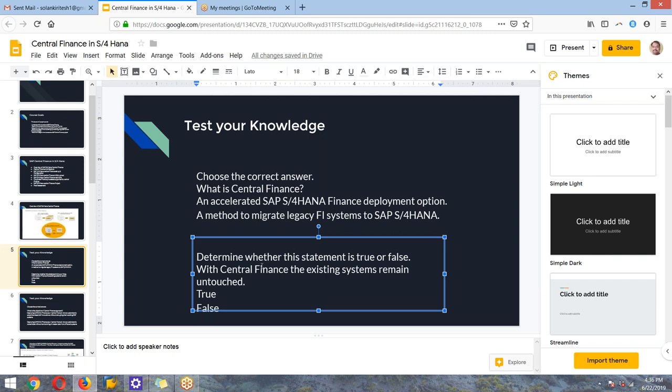Yes, okay. Because we are pulling out the data from the legacy system, right? And we are extracting all the data into the new central finance instance and replicating it. What is the only difference? I will take a very simple example of 2 mirrors. One mirror belongs to a legacy system or an SAP system, and another mirror is central finance. That's all.